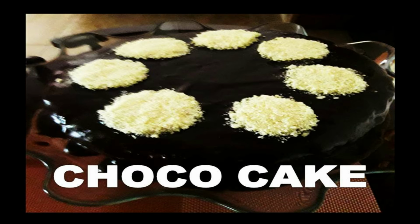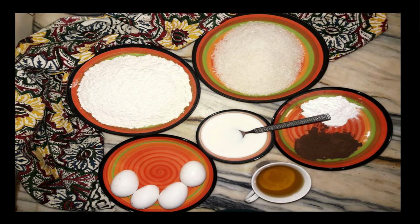Come on, let's go into my kitchen and let's start making a chocolate cake. I'm going to tell you about the ingredients that you're going to use in making this cake first of all. Later on we will discuss the icing or the frosting of the cake.